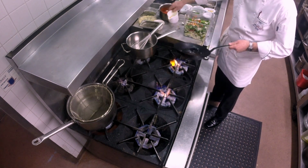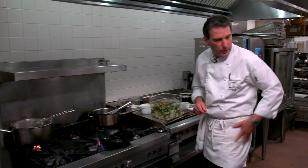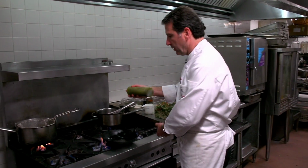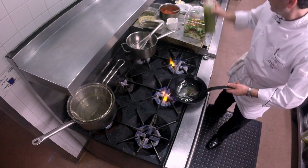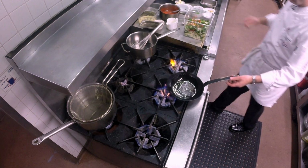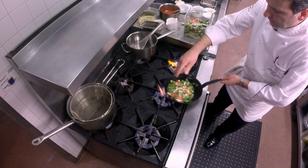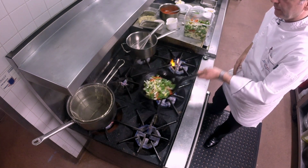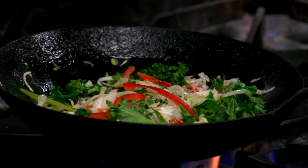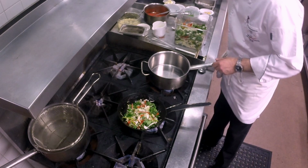Saute that up. Actually, we're going to do a little bit of olive oil, but we're also going to do this basil oil that I made here. It's an infused basil oil, okay? So we're going to use that to saute up our kale mixture here, okay? So while that's doing that and the halibut is in the oven here, we're going to do a little bit of a cream sauce here, okay?